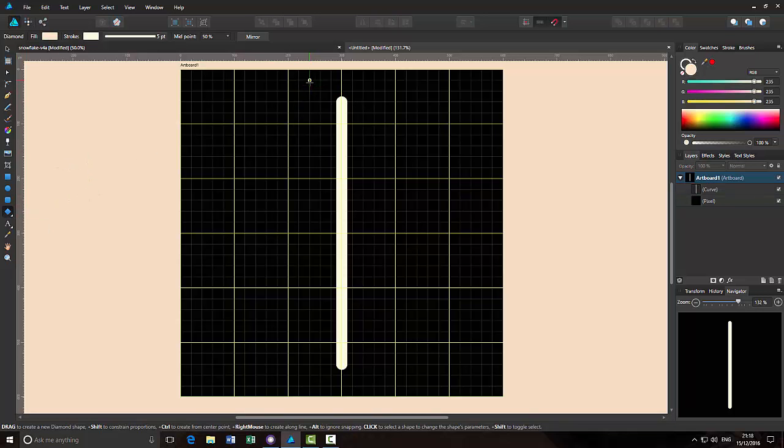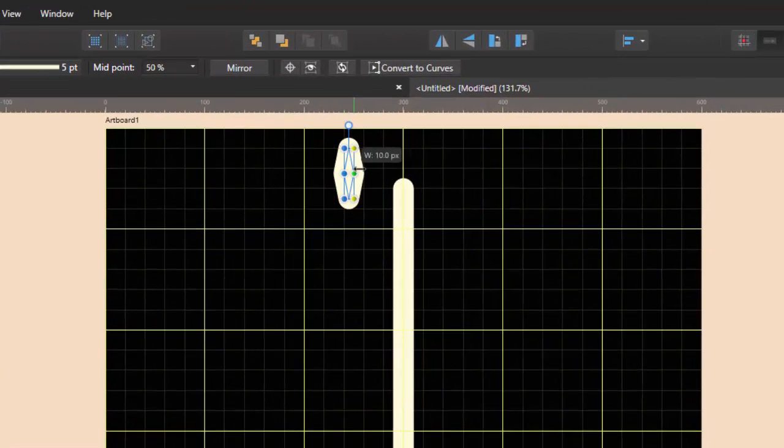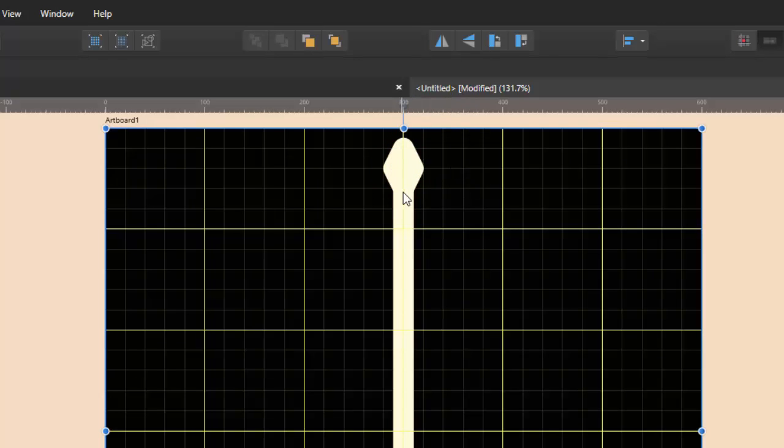Let's try that again. Here we go. I'll just move this over, and reduce the size slightly, move it into place. So it's pretty much where I want it there.